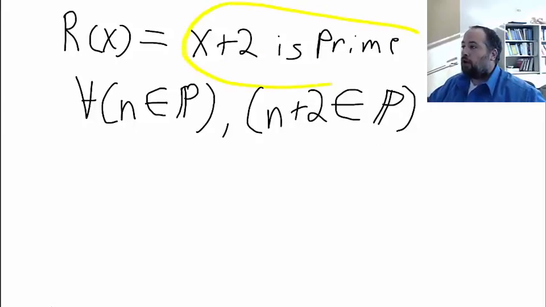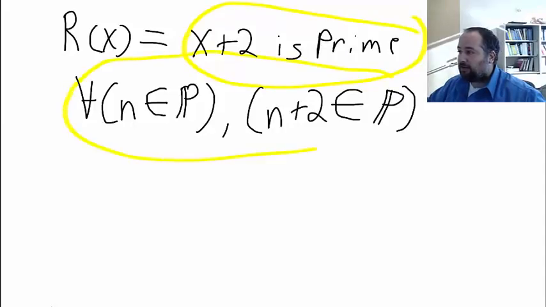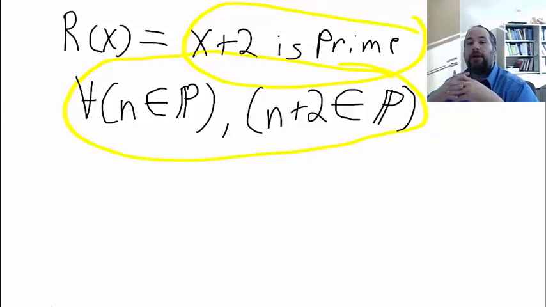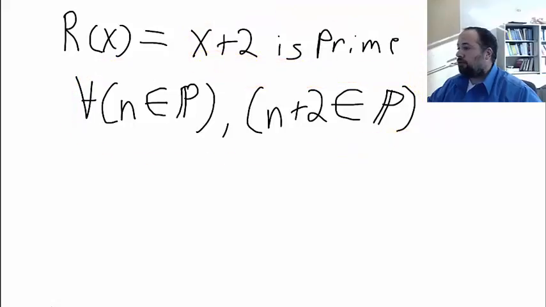This is the function, and then this is the predicate statement. The predicate statement involves a function, but it isn't just the function, because the predicate statement can be true or false. And we quantify the predicate statement, in this case with for all. So this says that for every prime, for all n in P, if we add 2 to it, the result is also prime.